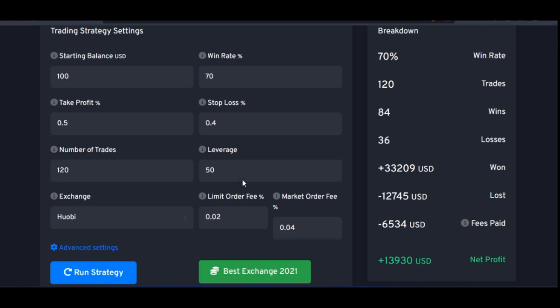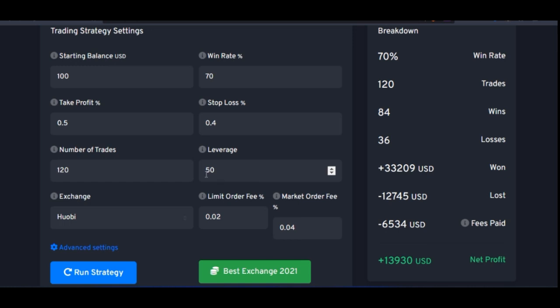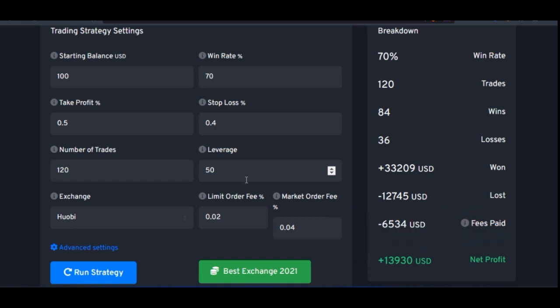These criteria must be met. The leverage I set here is actually 50X. Now, if you are just starting in the crypto space and want to start learning how to trade futures, make sure that you adjust your leverage — let it be between 1X to 10X. Because the more leverage you set in your account, the more profit you start to make, but also the quicker you can ruin your account. That is one thing you need to understand here.